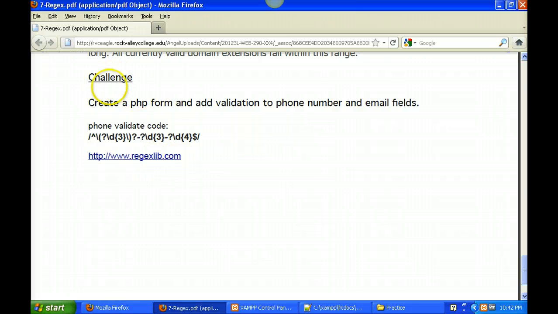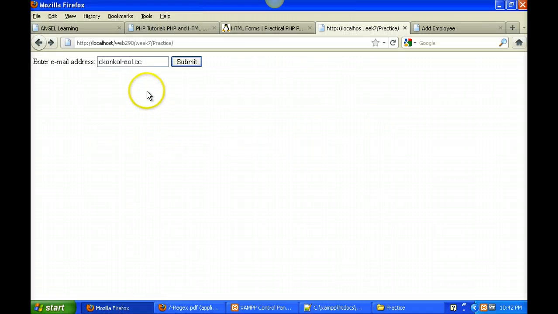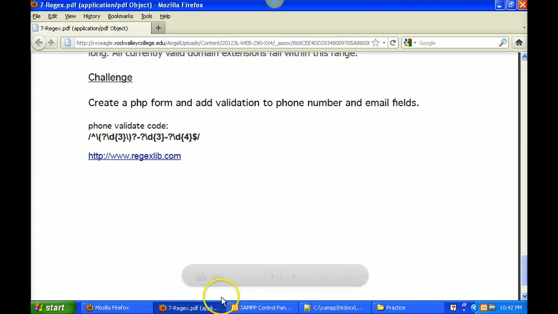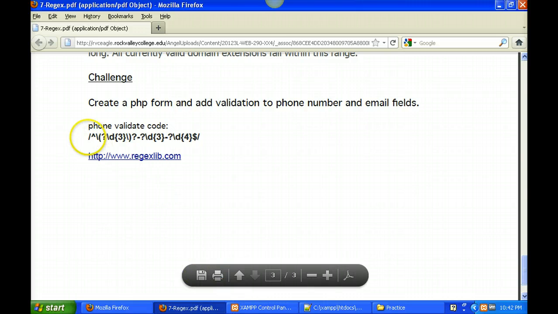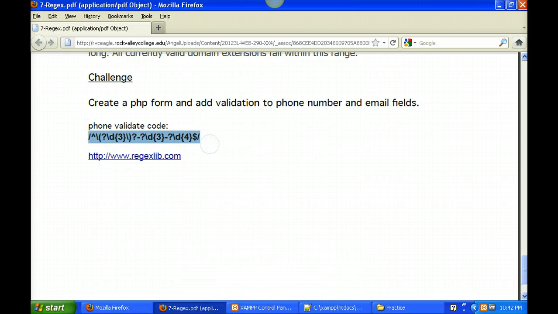As a challenge for this one, if you wanted to create another field on this form for maybe phone and validate that, there is the phone validate code for that. If you wanted to do that, you don't have to. That's just a challenge if you wanted to. Again, this is your practice one. This is not graded, but good exercise if you have time.